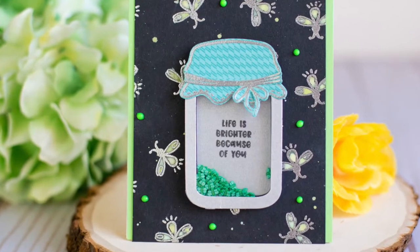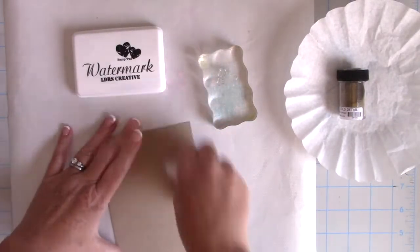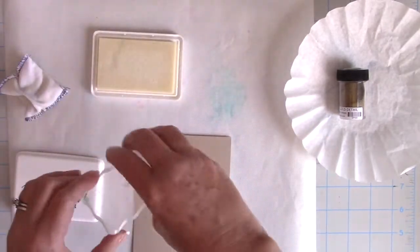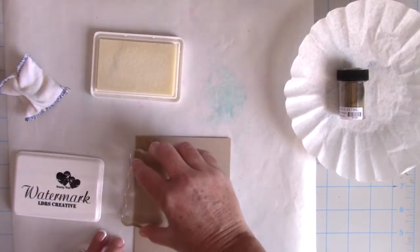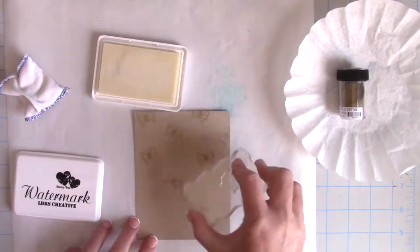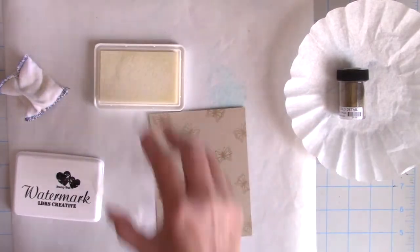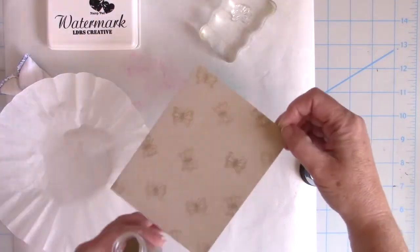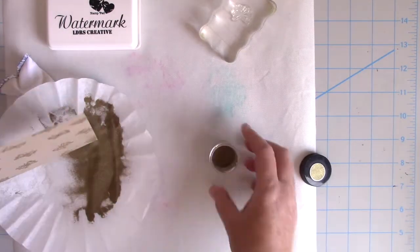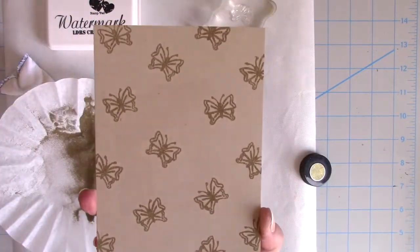I'll link to a video I've done that before, so I thought I would try that on this kit and do it with heat embossing. I'm going to take that small butterfly stamp and heat emboss it all over the card background, which is craft cardstock from Gina K. I'm using LDRS Creative watermark ink to stamp my butterflies repeatedly on the craft cardstock. This ink stays wet for a long time, so you don't have to worry about it drying before you put on the embossing powder. I create the entire panel stamped first, then pour gold embossing powder on top, creating a metallic embossed pattern background, which I really love — it takes that small stamp pattern background just up a notch.